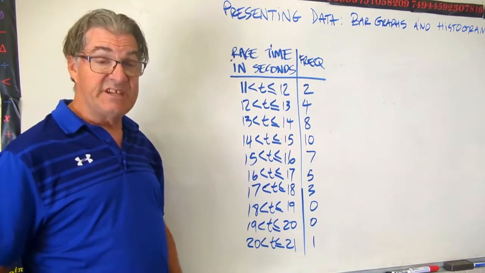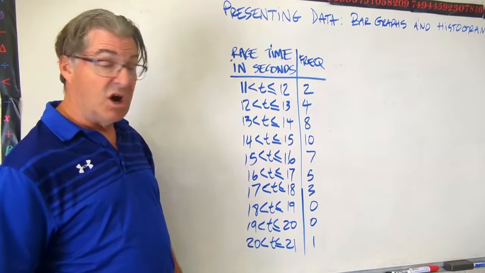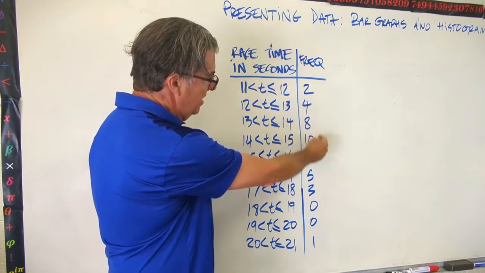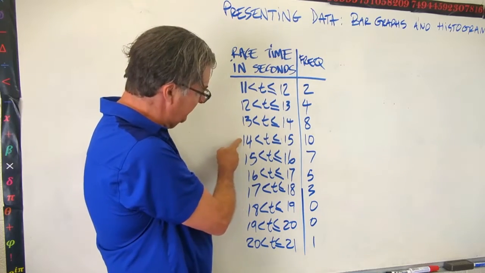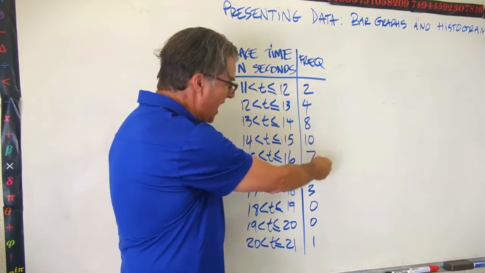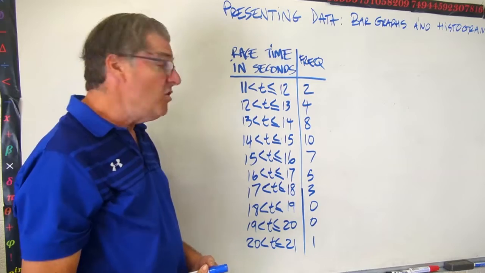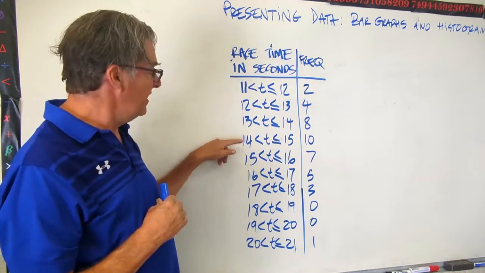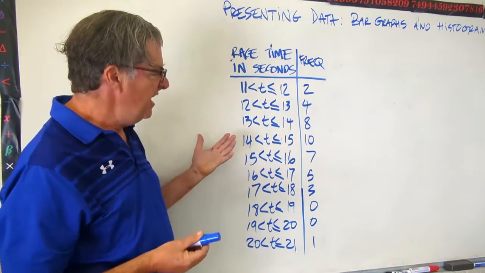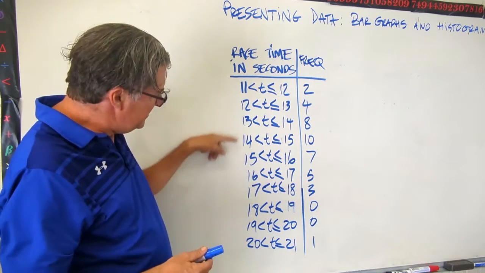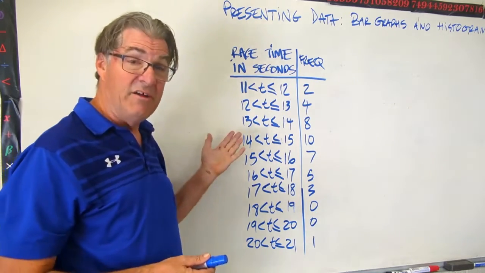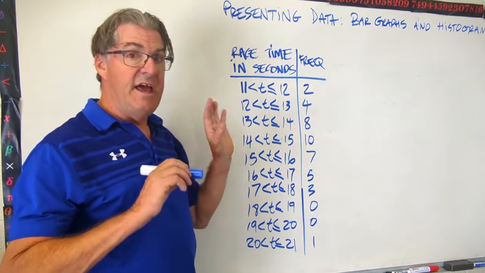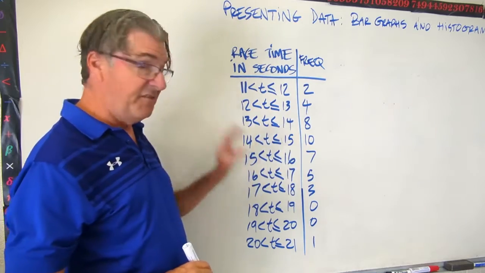We have some central tendency, just like we did with the dog ages. We have right in here, these 3 times, 13 to 14, 14 to 15, and 15 to 16, they are higher than anybody else. So we know our central tendency is going to be somewhere in here. In fact, we can see the modal class, that's 14 to 15 seconds. And our mean and our median are probably going to be somewhere in this zone as well. Okay, so now we're going to make what's called a histogram based on this data.